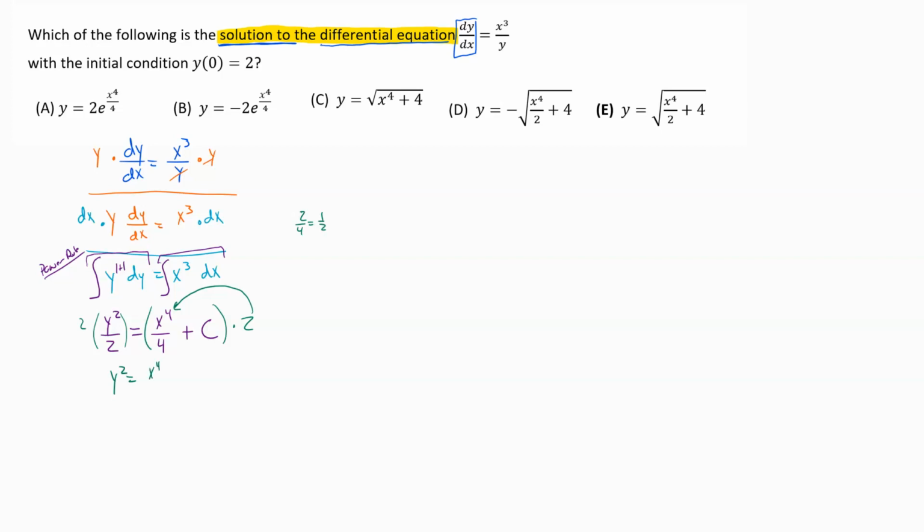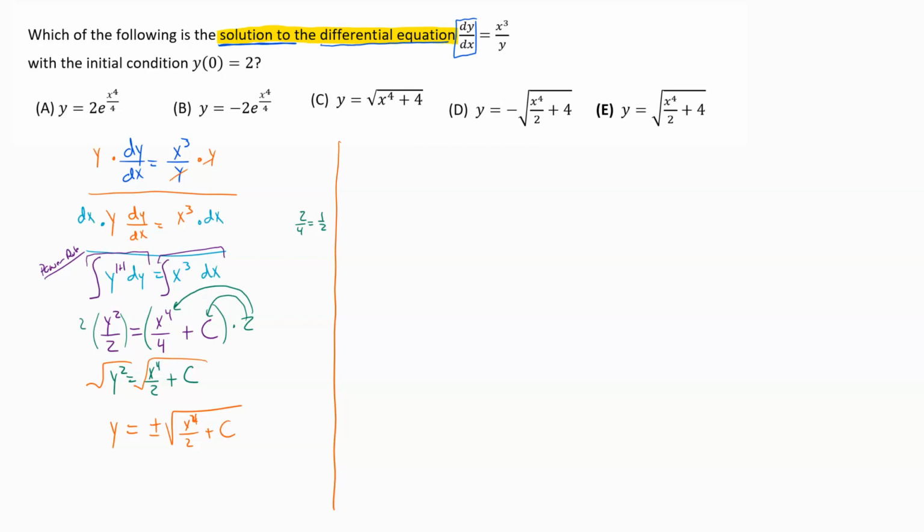So we end up with x to the 4th over 2 plus c. When you multiply a constant by a constant, we don't know what that c is, so we just call it c. We just keep building on it. If you had to subtract from it, you'd just call it plus c again. Divide it, plus c. So keep that plus c as a plus c. Our next move is to square root both sides of this equation, and we get y equals, and because we put the square root into place, we get the square root of x to the 4th over 2 plus c.